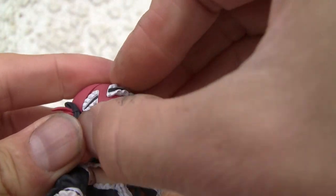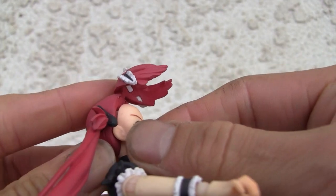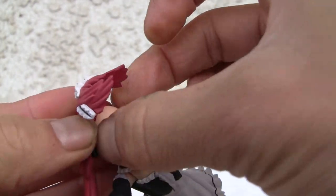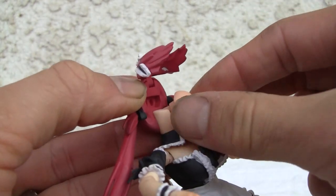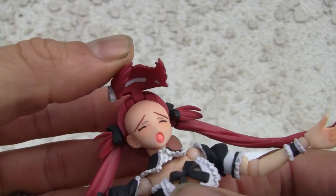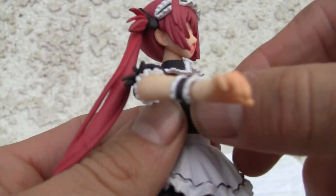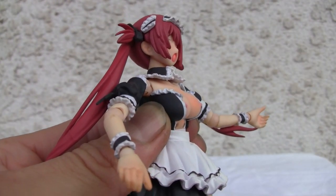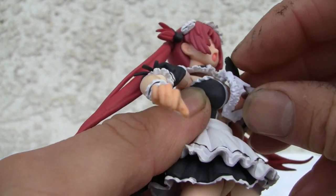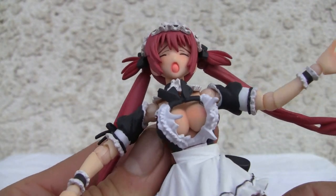Let's get her into battle damage mode. Yeah, you're gonna get a nipple flash — I'm gonna try not to, but hey, for you perverts here. Kind of neat, kind of a flip-top — it's a little different. For the face, I have to take that off and put the other face in. Face off — just watched that dumb movie with Nic Cage, Face/Off. There she goes, she's battle damage. Taking this one step at a time. There's a little nipple flash — yeah, big deal. Pop that in. She can still see a lot of her nipple. Goodness gracious.